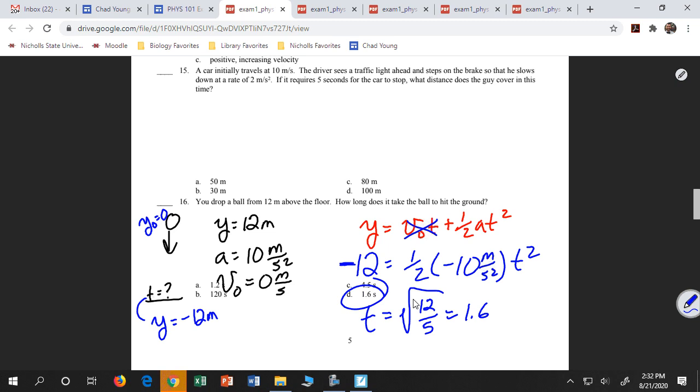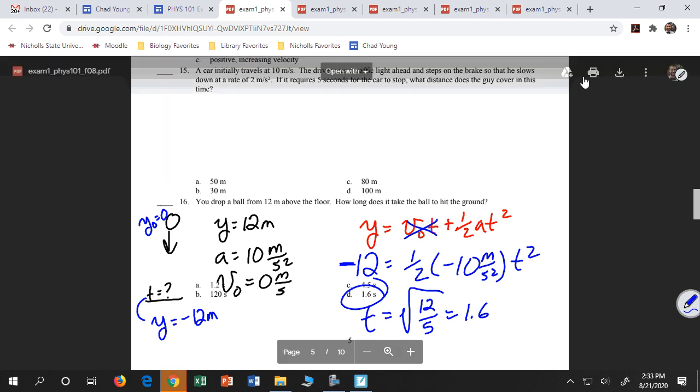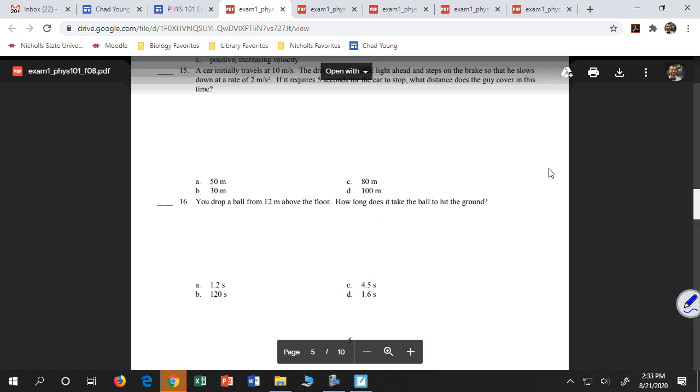I want you to use negative 10. Yeah, I try to make it so that you don't have to use a calculator hardly at all. Maybe 1 or 2 questions, like the vector question, you have to use a calculator. Although, like on the MCAT, you have to know your trig functions and their values for common trig functions. And we'll get some of that this semester. You'll begin to get a feel for our right triangle. So, did I answer your question? Yeah, use 10. Okay. So be careful with your tricks, Sophia. I can get you in trouble. All right.